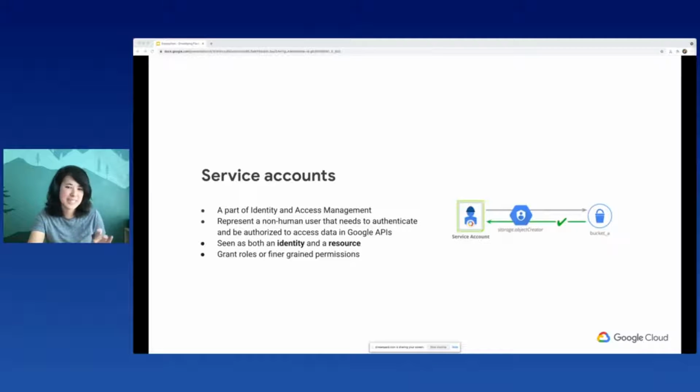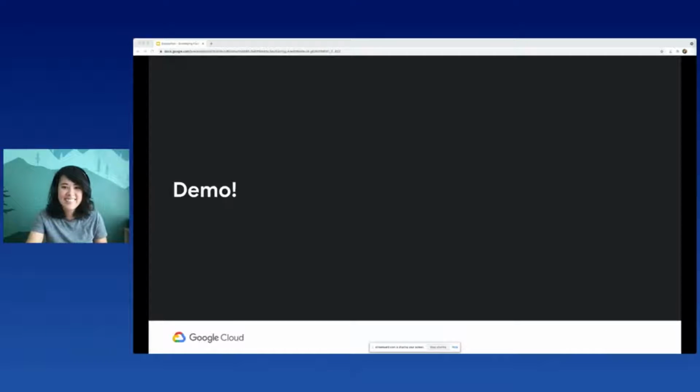And as a resource, you can grant roles to other users and let them manage your service accounts. Okay, and looking at this picture here, if you have a cloud application running on Cloud Run, and you want your application to only have access to create objects in a cloud storage bucket, you would assign it the storage.objectCreator role. Yeah, when I first started developing Cloud Run applications, this was a little confusing for me. So just wanted to highlight that here.